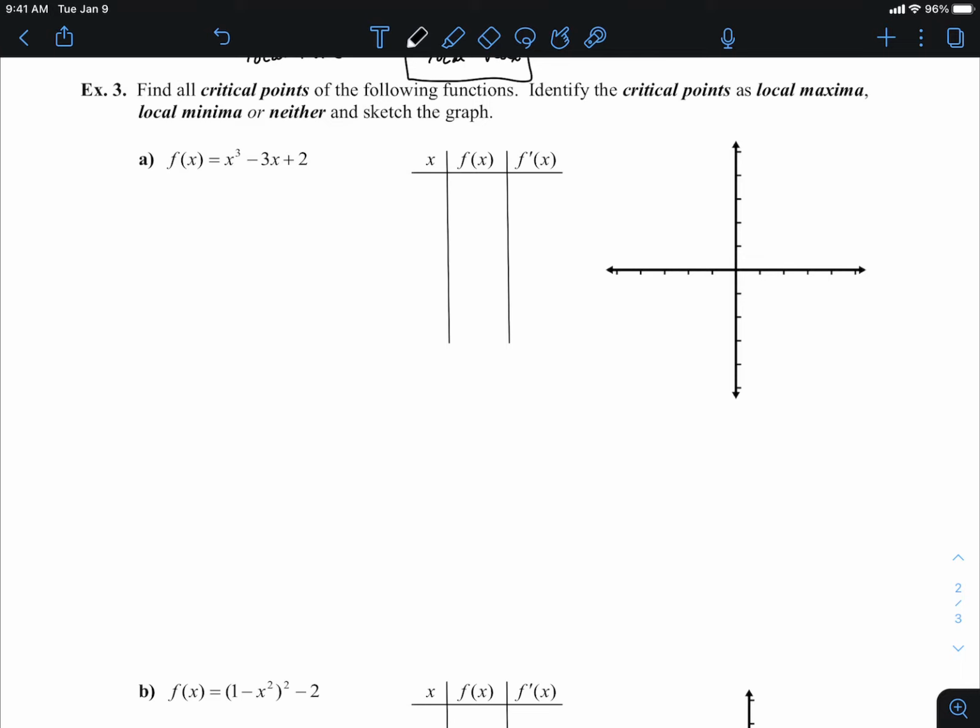All right, guys, so this is part 2 here. We're going to have a look at more specific examples, in terms of specific functions that we could actually create sketches for of these graphs, right? What I find great about these is that we're able to use this notion of the derivative and identifying critical points, and then being able to produce a pretty accurate depiction of what this graph looks like, right?